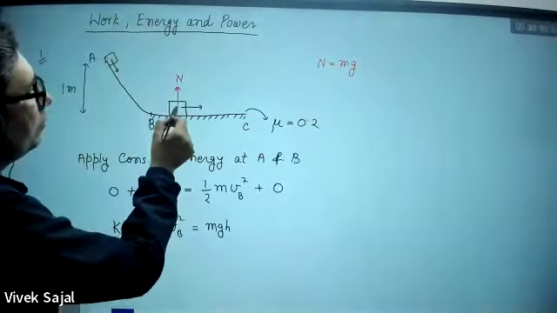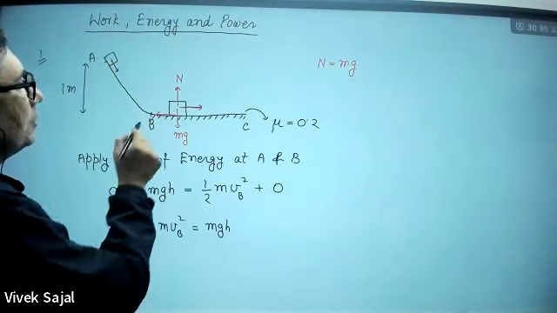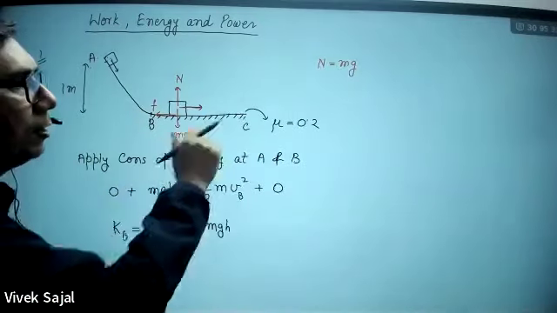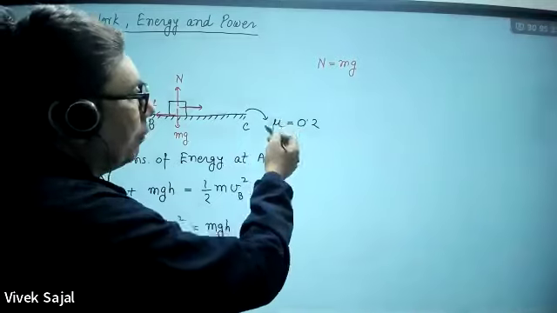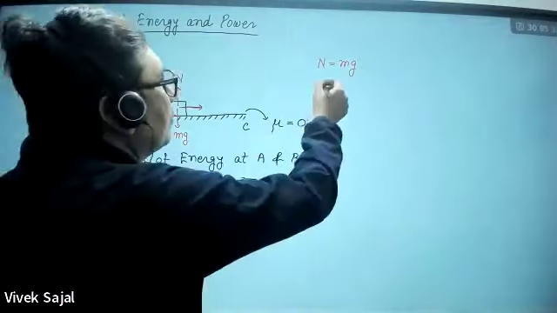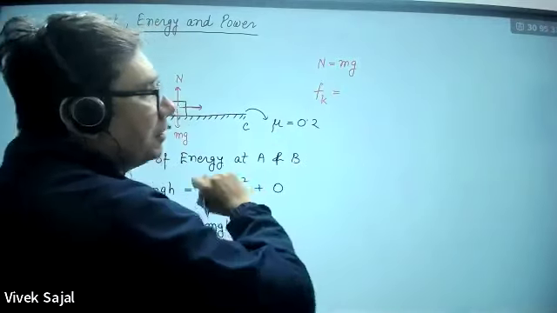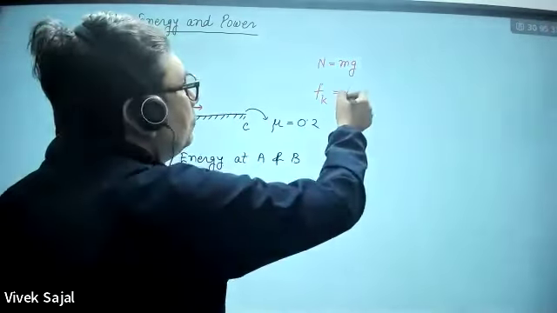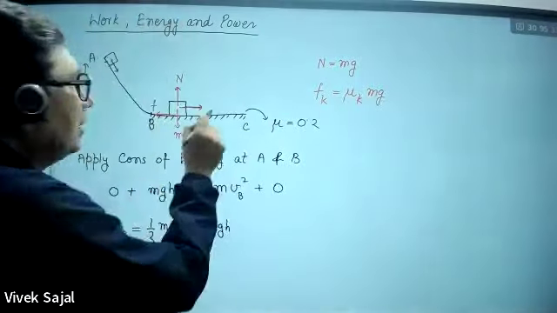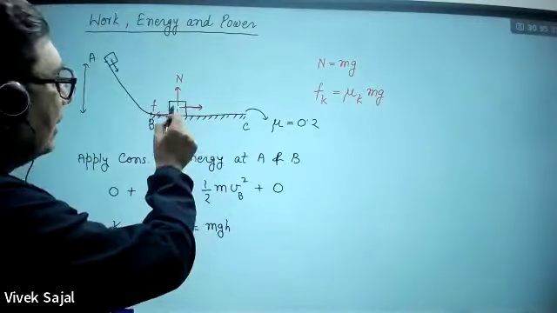In which direction will this block move? It will move in this direction, so a friction force is going to act over it in the opposite direction. This will be F. This will be kinetic friction because the block is moving. So whatever coefficient of friction they are providing us is the kinetic friction coefficient, even though it is not written in the question. So what will be the kinetic friction force? That will be mu k mg, and this is constant throughout its journey. This fk will remain the same, so a constant opposing force is acting on this block.